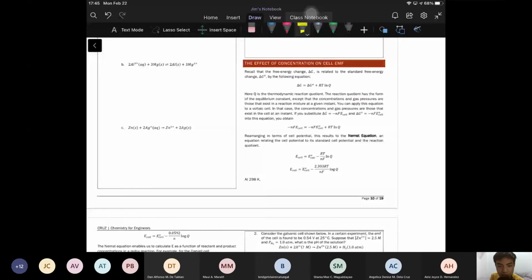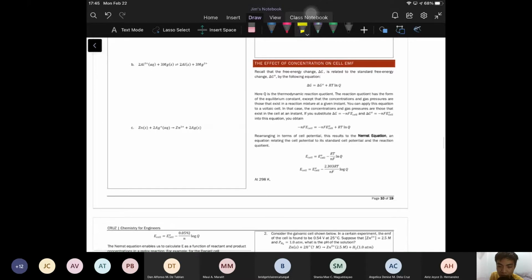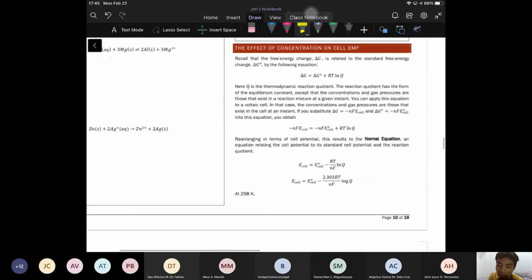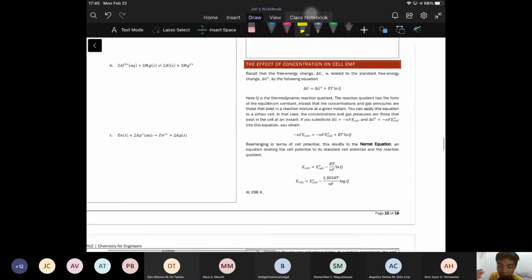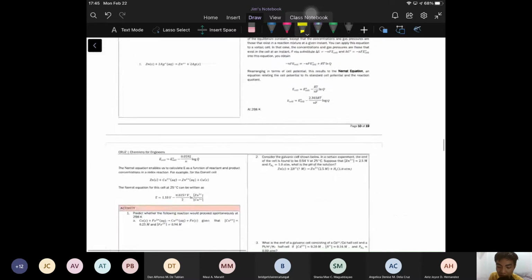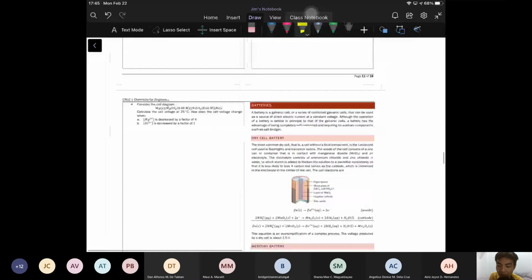Medyo marami tayong di-discuss, no? Pero ganito na lang, to help you sa inyong i-cover na lessons, babawasan natin yung topic. This applies for modular students din. So yun sa part ng electrochemistry, hindi nyo sasagutan lahat ng question, lahat ng parts doon. Okay. So i-cut natin yun until dito sa concentration of cell EMF. Bawasan na natin yung topic.